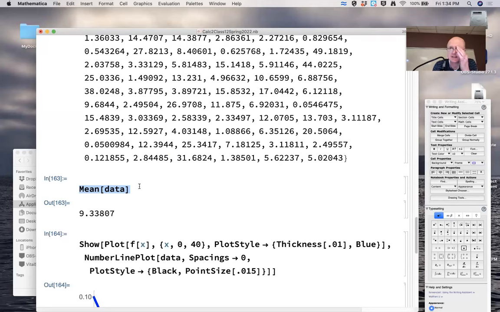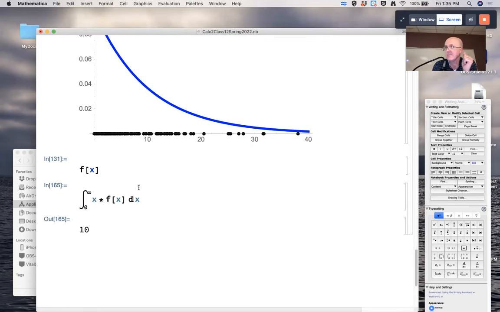Hinting at some things in advanced statistics here, but it's a kind of advanced statistics that's super useful. People who do advanced statistics on the job are doing this kind of stuff all the time. I'm not talking really basic statistics, I'm talking more advanced. But they're thinking about these distributions, probability density functions, means, simulations, even integrals all the time. We'll get into this in the most depth that we can at the end of chapter 8, which will be probably after spring break. But I wanted to hint at it here right now as motivation for improper integrals.